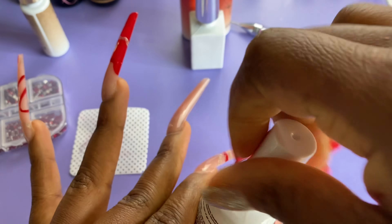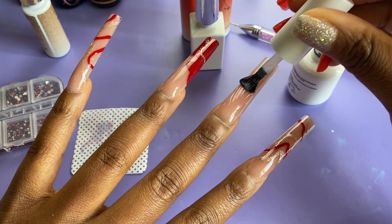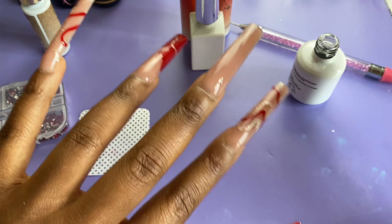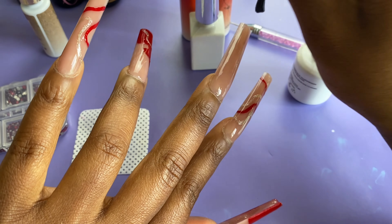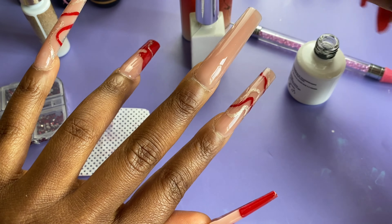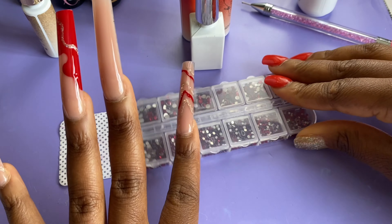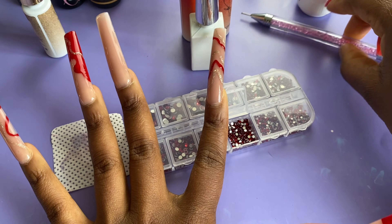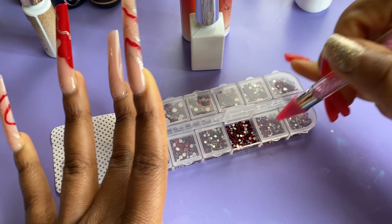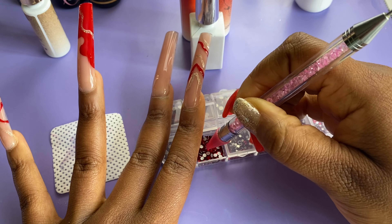For my middle finger, I'm going in with some rhinestones. The Aries zodiac sign is like a ram, so I'm trying to draw the Aries ram symbol using some red flat back rhinestones, and then I'll add a space ball charm — very simple. I know I love nail designs that are junk nails or over the top, but for this set I thought I'd do something really simple. Even though I'm using 3XL squares, you can do this exact same nail design on short, medium, or long nails — I wanted to do a design people could duplicate at any length.